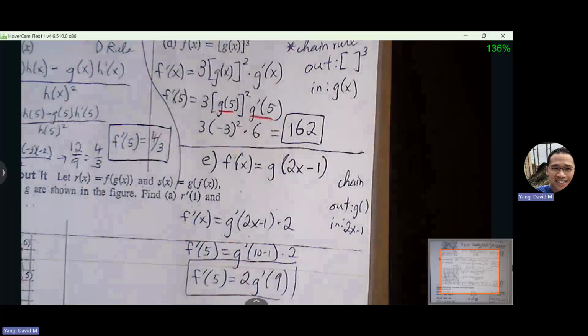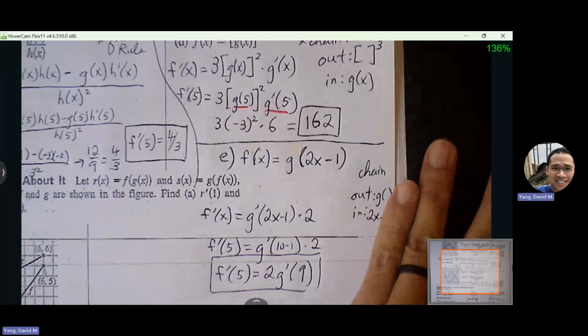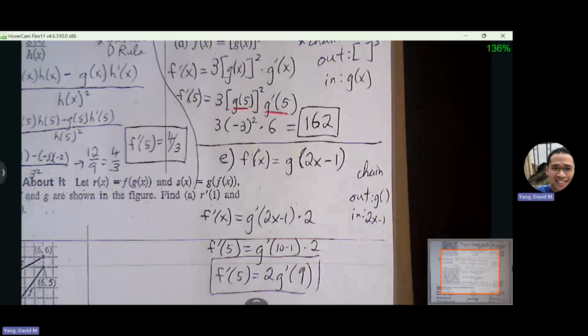So sometimes you may have chain rule where there's an outside and inside component, but there may be a mixture. Sometimes the outside could be function notation, which the best you can do is leave it in function notation. But sometimes the outside or inside can be an expression, which you can apply a real derivative rule for it, just depending on where it is.